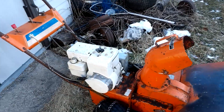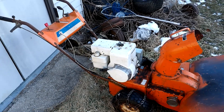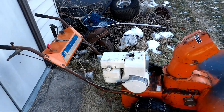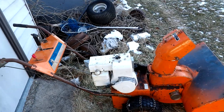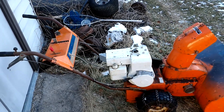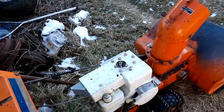Now, that's not the original motor on it. It says '67 Briggs on the cover, but it's actually a '70s Briggs engine that we modified to go on it. It came with a seven-horse Tecumseh originally. Anyway, she's going to get a chance to blow some snow because we're going to get a foot.